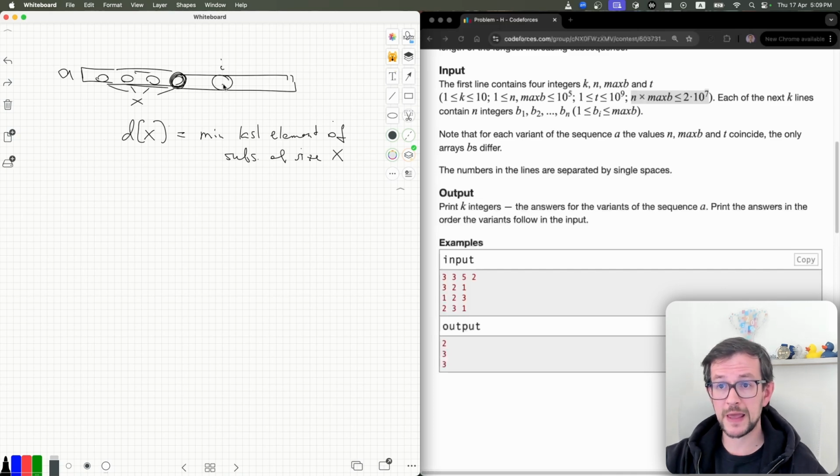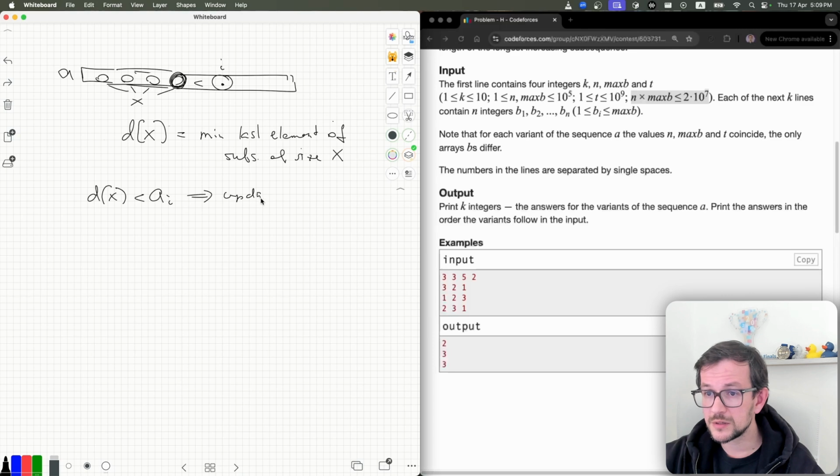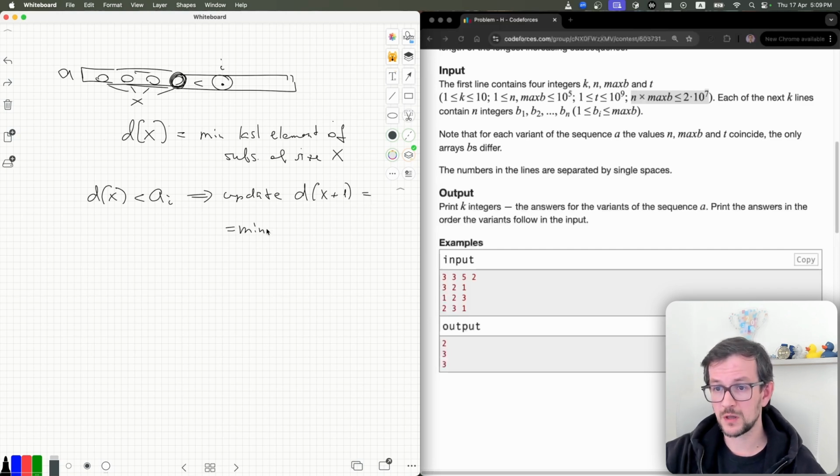You can add this element to a subsequence of length X if my element is greater than D of X. So if D of X is less than a_i, then you can update D of X plus 1 as the minimum of its previous value and my element a_i.